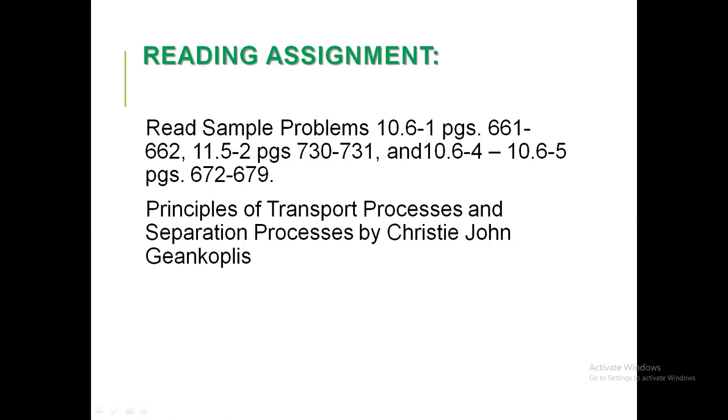Okay? Now, these are problems that you'll be able to read from John Cookleys that illustrates the use of the formulas and the steps outlined in these slides in determining the diameter of your column, whether you are given a packed tower or a tray tower. So this sample problem 10.6-1 in pages 661 to 662 is an application of determining the size of a packed tower. Whereas sample problem 11.5-2 on pages 730 to 731 illustrates the use of the tray factor in determining the size of a tray tower.